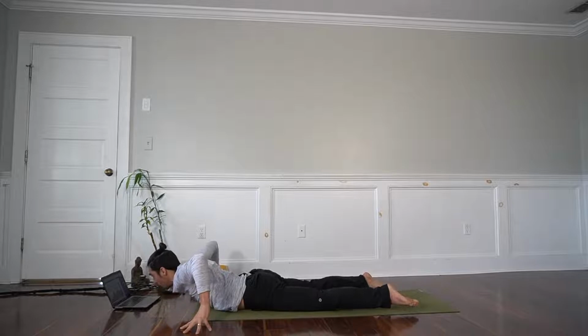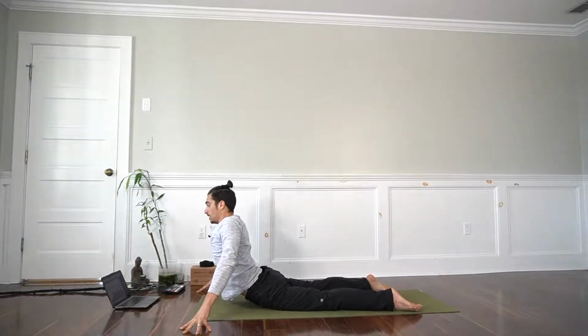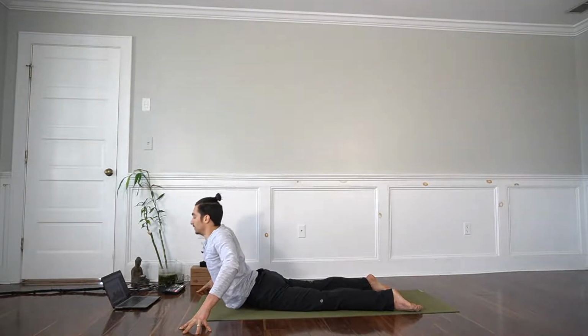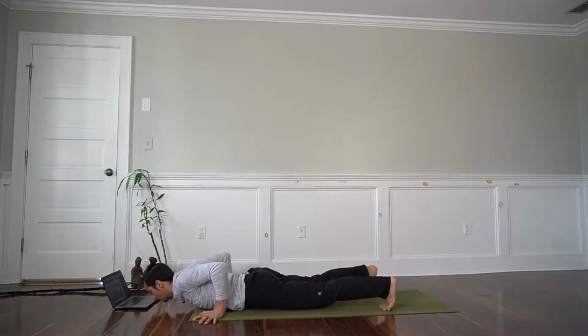Slide the hands and feet wide, three-part cobra, inhale. Exhale, melt. Pull the chest forward, lift the abdomen up, lift the heart up. Exhale, release. Plank or all fours, inhale.